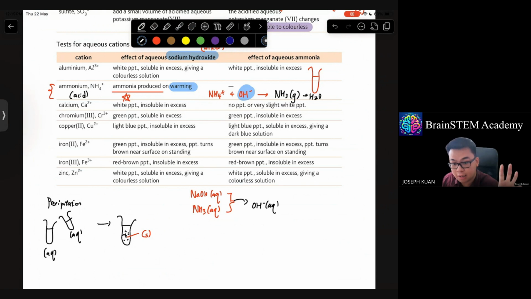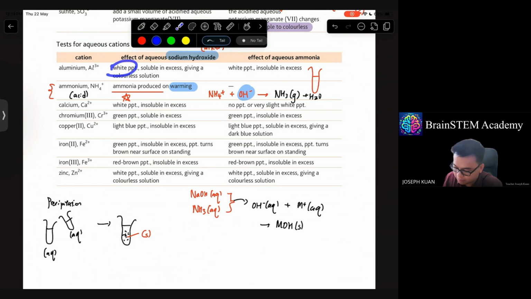And what did I say earlier? Hydroxides typically are insoluble. So in most cases, they are capable of reacting with your metal cations to form insoluble metal hydroxides. So it's like a special couple again. So all of these precipitates here, all of them, are actually metal hydroxides. So once you get the idea, the first one, the white precipitate formed, is aluminium hydroxide. Then followed by, of course, ammonium, which is an exception. That is more like an acid-base reaction. But the rest are all precipitation reactions.